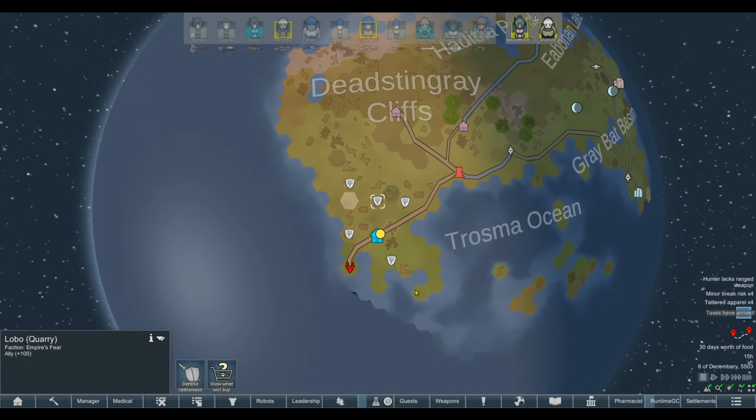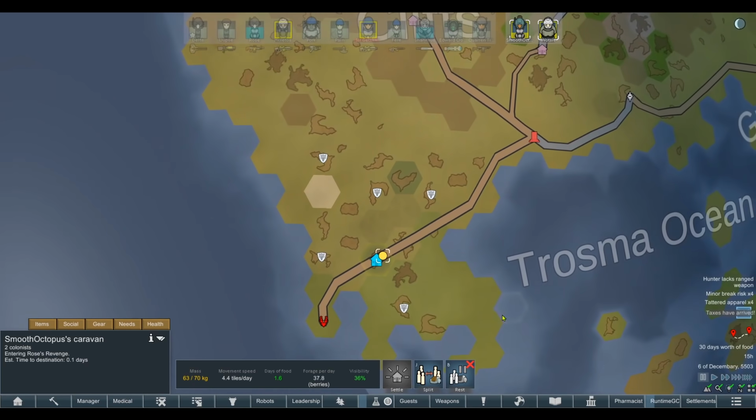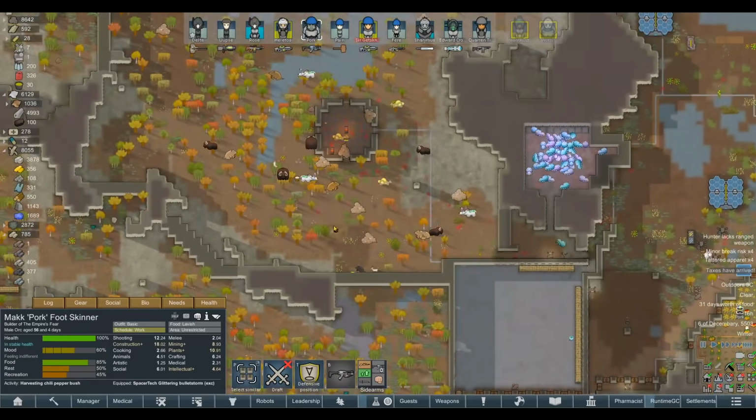Are they on the map, perhaps? Who's that? Oh, Smooth Octopus, and what's it come about, right, of course. Yeah, I'm not entirely sure. Maybe it's one of the messages. Let me see if I can find it. Doesn't matter too much either way. They'll turn up when they turn up. It's not like we can influence anymore.